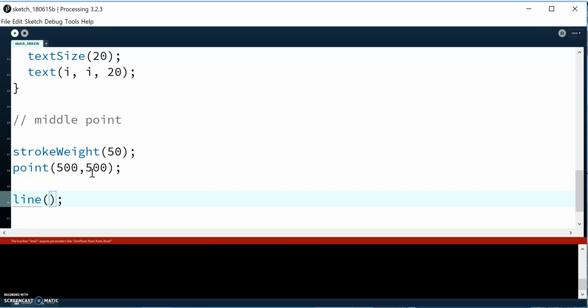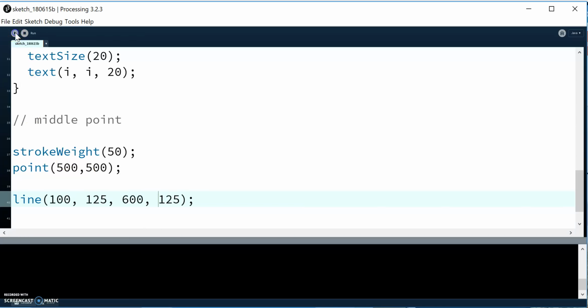So if a line is made up of 2 points, we need 4 x and y values to make up the line. We need x and y of the first point and x and y of the second point. The line is going to be drawn between those points. Just to illustrate how this works, I'm going to start my line at 100 and 125. This is the X and the Y of the starting point of the line. And I'm going to go to 600, and I'm going to keep the Y at 125.